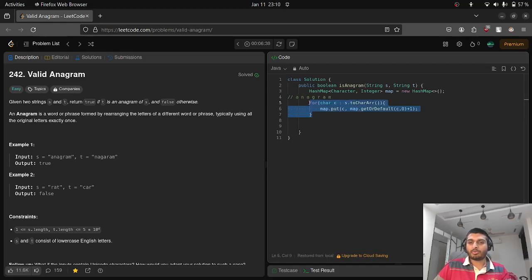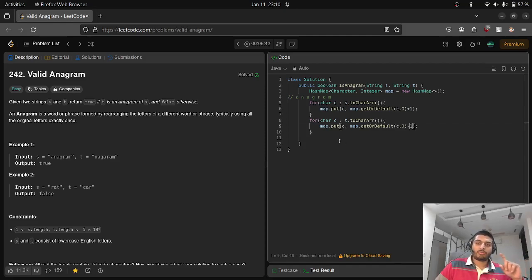Now we can do the same thing for t as well, but instead of incrementing it, we'll decrement it. So what will happen is, this hash map is already populated. Once we go through the characters in t character array, this will decrease the values.